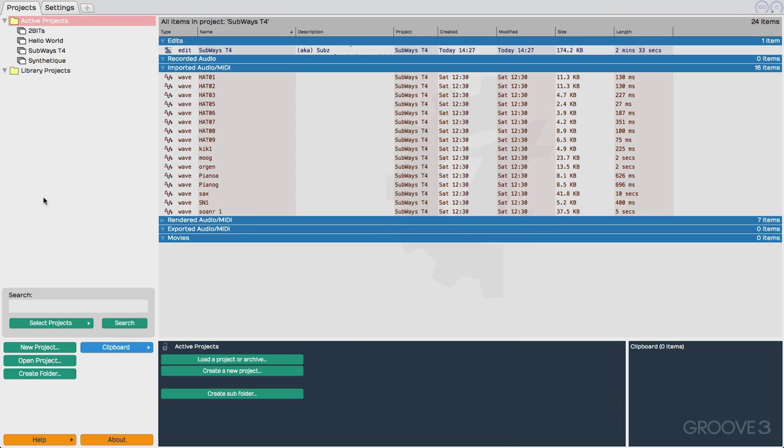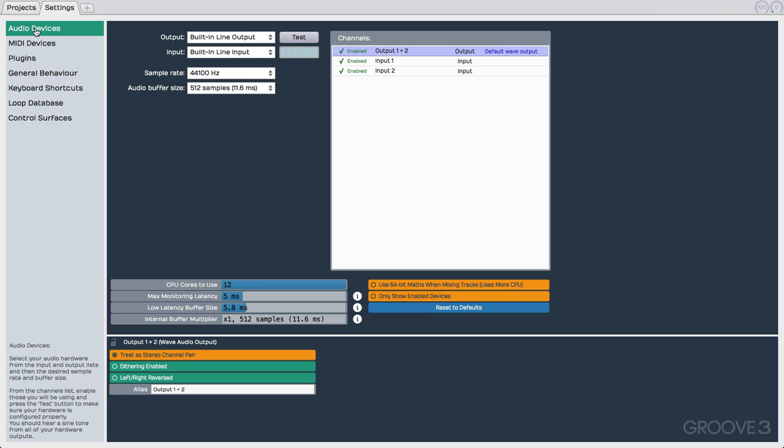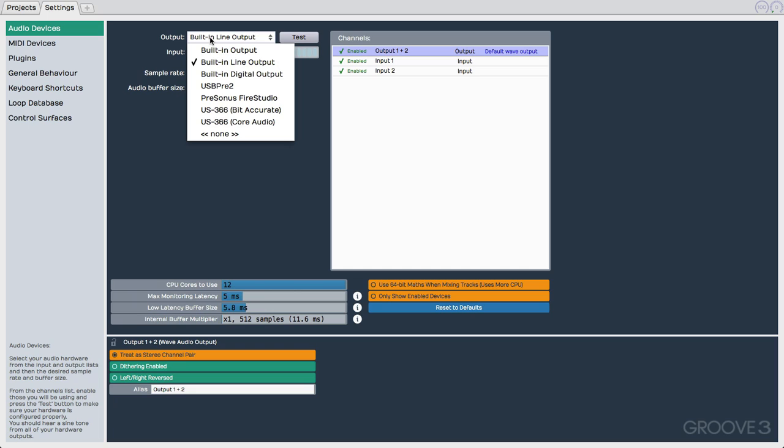Now let's get into the audio device setup. First, click the Settings tab and then go to the Audio Devices page by clicking right here. It's the first item on the top of the page. Now this varies a little bit with Windows, so first I'm going to show you the way it looks on Mac. Output and input is where you actually select your audio device. Assuming you have any necessary drivers installed and the device is hooked up, it should appear in the list here. On OS X, you can select a different device for the output and input.